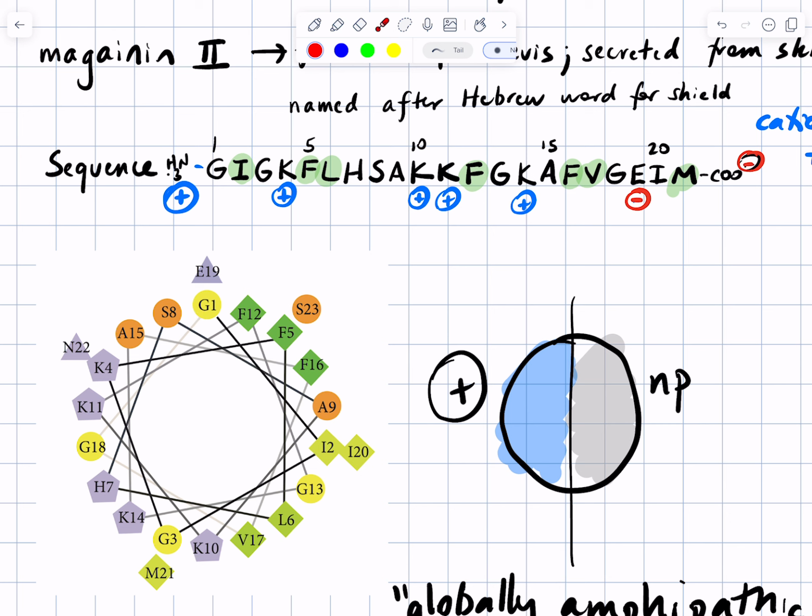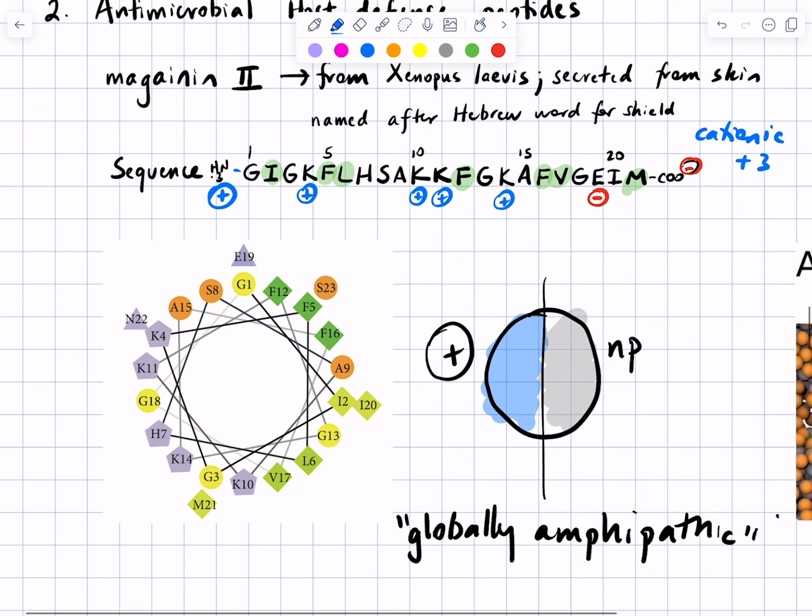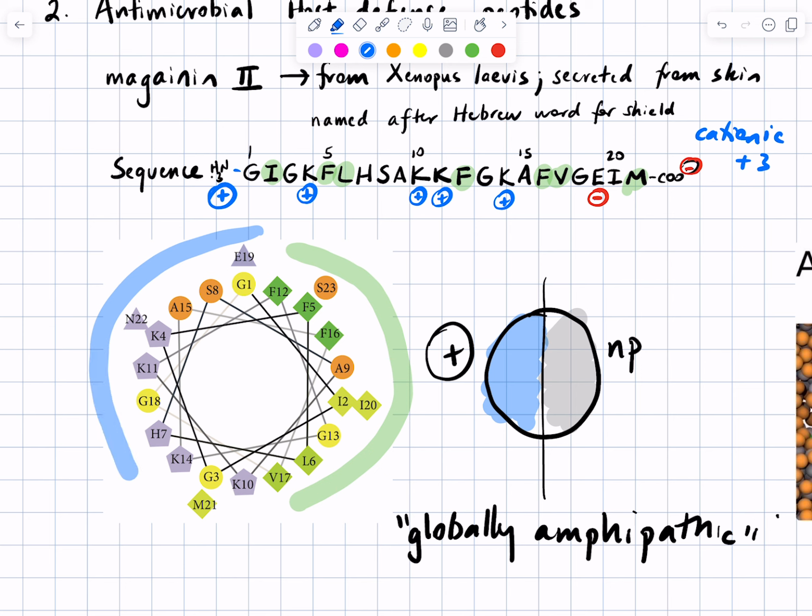If I were to give you one of these and you can follow the lines, you could map out going from 5 to 6 to 7 to 8 to 9 to 10 and so on. If you map out this sequence onto this helical wheel, I've got all the nonpolar residues, including the aromatic ones, here in green. And again, you start to see this globally amphipathic helix, where you've got one face, which we're now using the color green for, that is mostly nonpolar, and then you've got another face that's mostly polar and is comfortable in water. Okay? So, a similar sort of thing that we saw with that coiled-coil peptide.